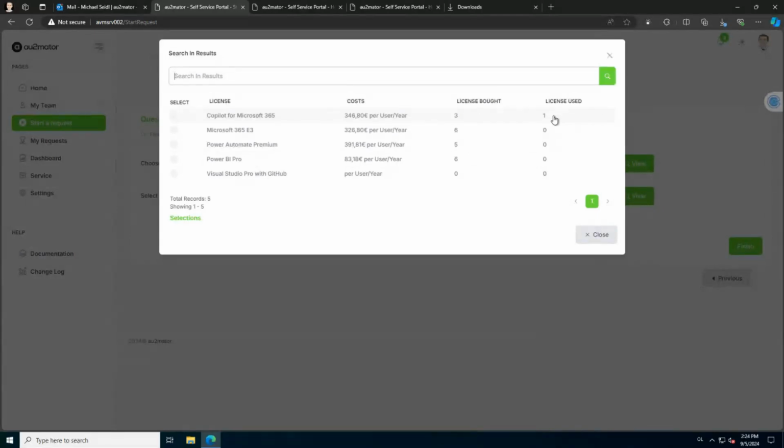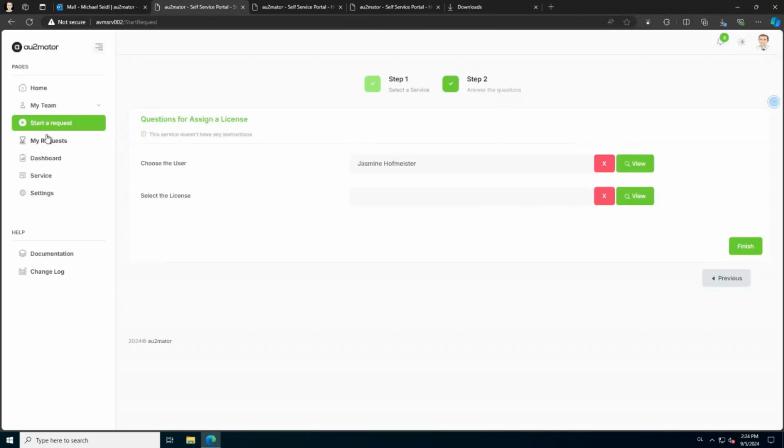So we need to document or write down how many of each license each separate subsidiary has. In this case, we cannot get that directly from the tenant because it's not the truth for each subsidiary. So we need to note down how many every subsidiary has bought and used.